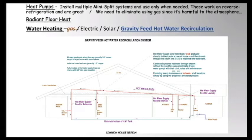And this is great because it moves very slowly. A lot of times when you have a recirculation system for hot water, it'll have a pump and it spins the water around really quickly and it almost cools off by the time it gets to the back. So these are pretty cool systems. They're just hot all the time and you have near instantaneous water at each point.